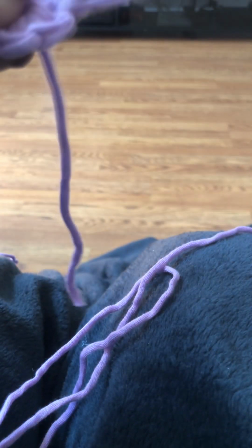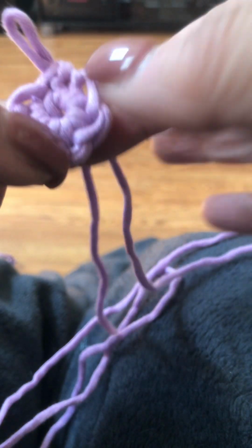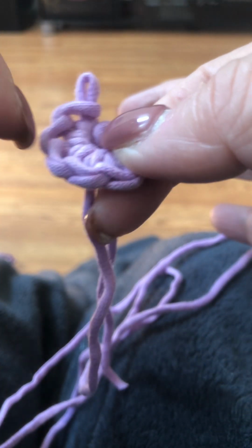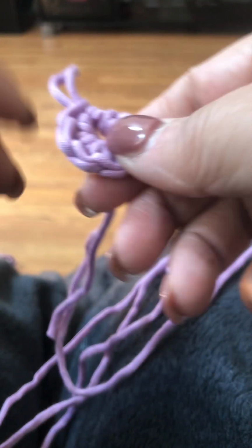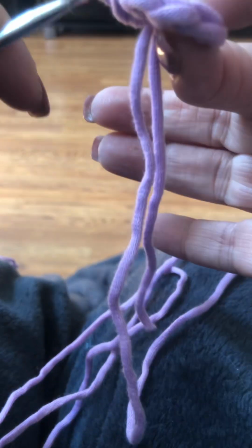See, this is all practice. So we need to make sure we have 6. 1, 2, 3, 4, 5, 6. So there was an extra one in there. 1, 2, 3, 4, 5, 6. There you go. Let's do it again.